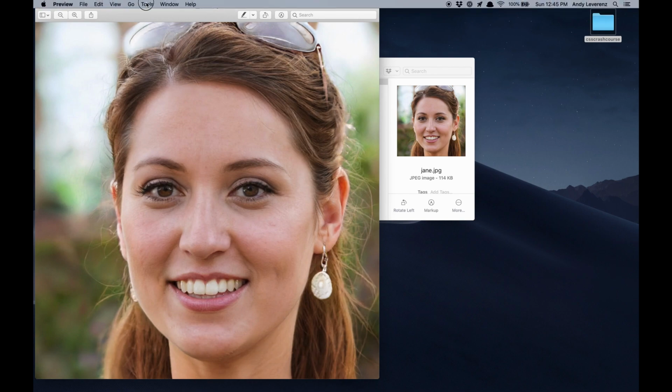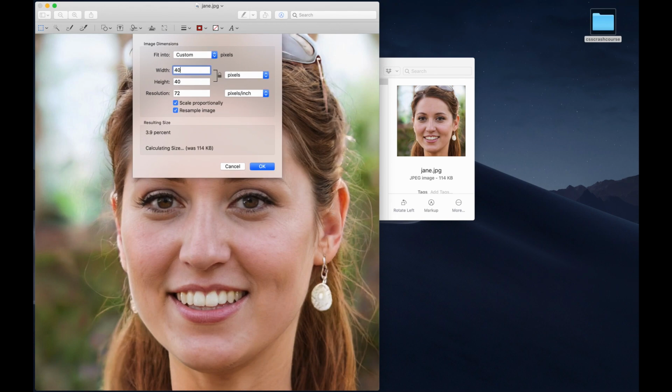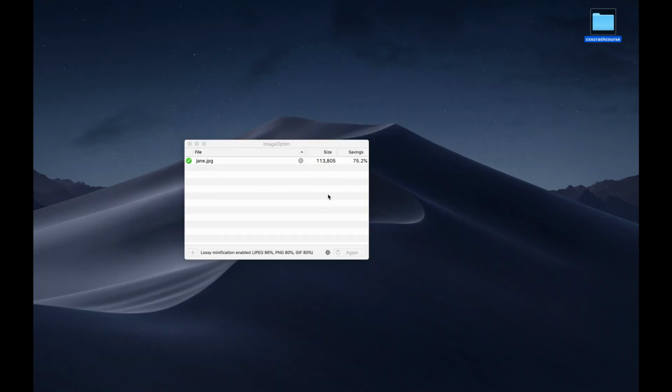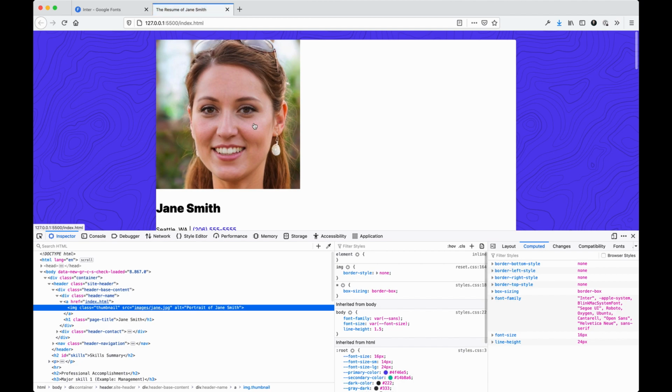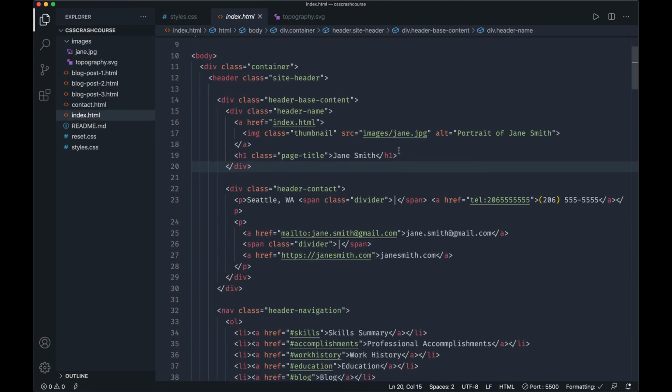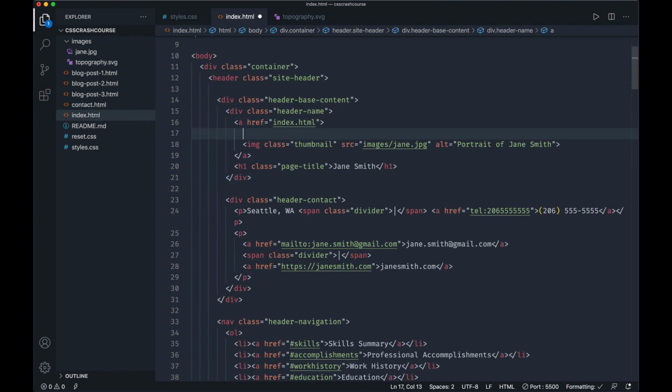I could be wrong there, but I'm going to resize this just a tad to be maybe a 400 by 400 picture. We'll save that down, and now it's something a little more usable for our app, and we can size it with CSS accordingly. All right, so I'll add that link to the code real quick, just so you know where that's at, maybe right by the image. I can add an HTML comment that way, and we could just say sourced via thispersondoesnotexist.com, and save that down.